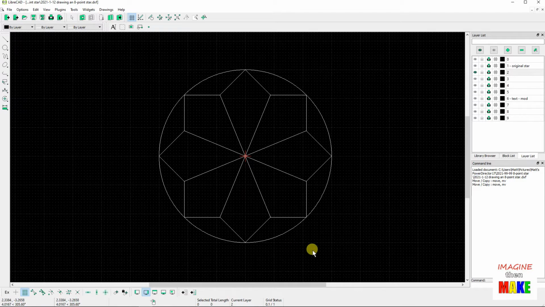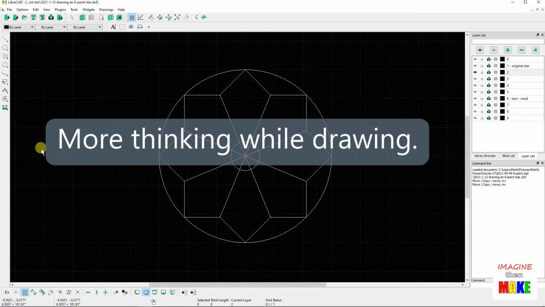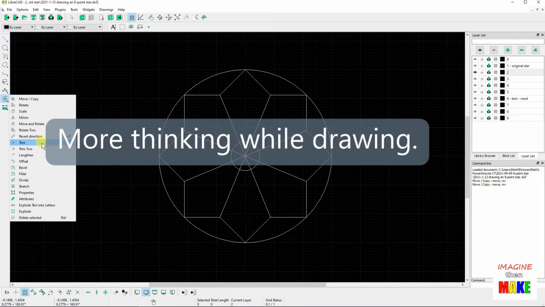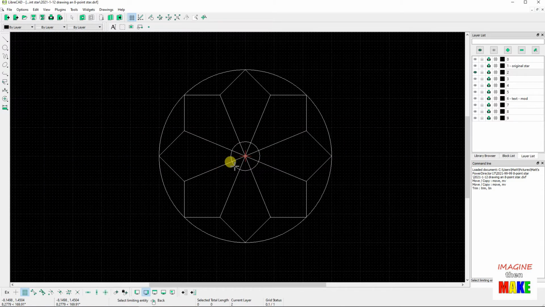And now you can see that there's a much different kind of star there. How about if we add another circle? So let's go, I'm going to make a 1-inch diameter, 1/2-inch radius circle right there. And then if I go ahead and choose our trim command, as we did in the previous video, we're going to use this small circle as my limiting entity, which is what it's asking for down here.